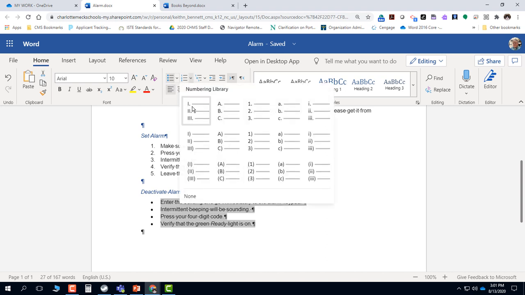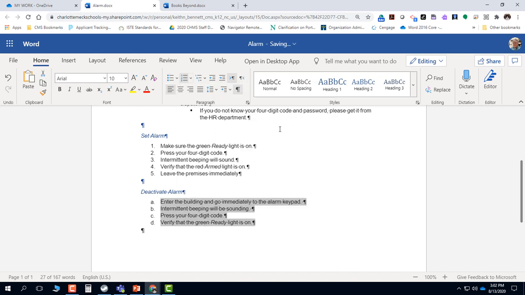By the way, you've got these different options: capital letters, numbers, lowercase letters, lowercase Roman numerals. You see the different formats that you have available, and depending upon your circumstances or your preferences, any of these may be desirable. But we want to select this one right here, and you see that you got 4 items, A, B, C, and D.